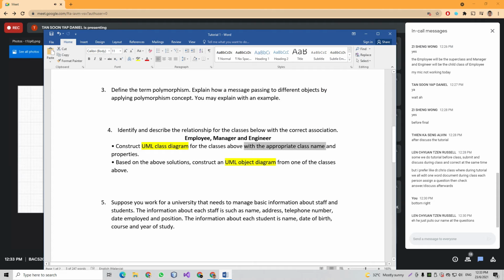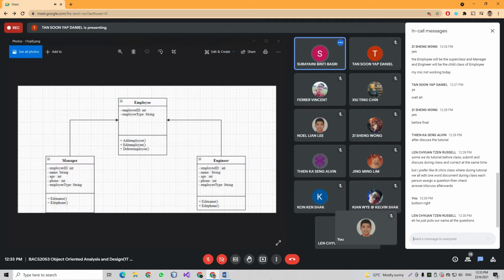And then the second one is based on the above solution, construct UML object for one of the classes above. I think for this one, it's best if you do something like generalization. Because from my answer scheme here, it is already specified using the generalization concept.